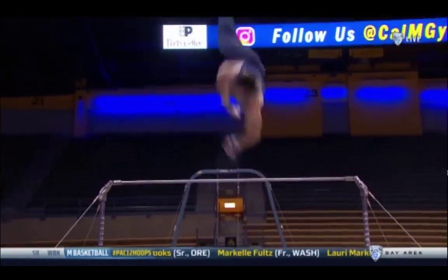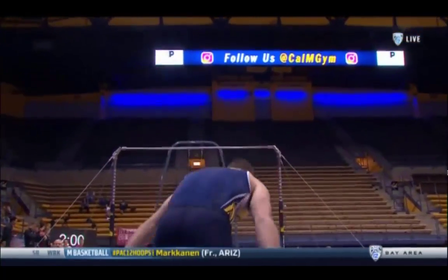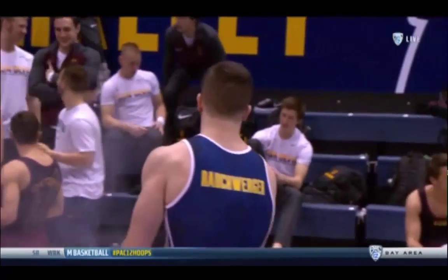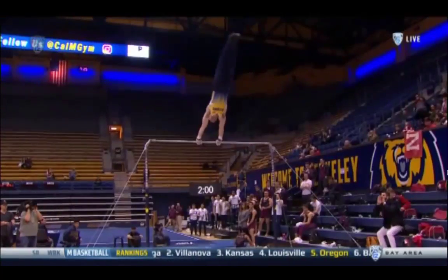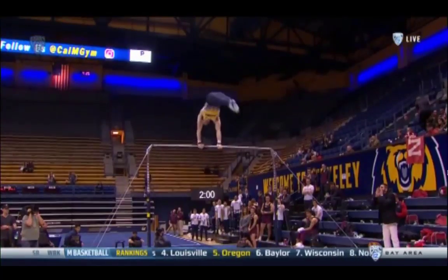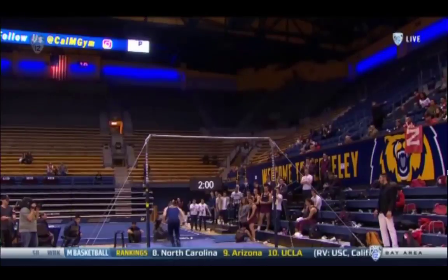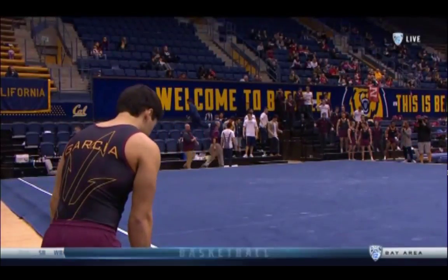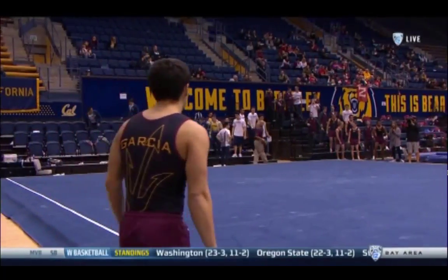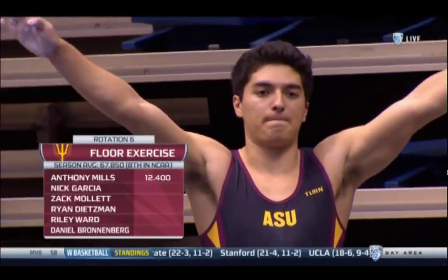Oh boy, early on the release, but made a great correction in the air. He'll be penalized for it a little bit, but with such an early release, he had to bend his hips, I think, more than he would typically do. You see right there, pulls his feet around and only takes that small hop forward. That was a very good save. A lot to like about it, and while there were some hiccups earlier by Modi on high bar, he still went 15.05 because he is incredible, the best in this event tonight.